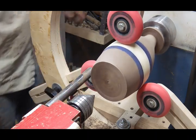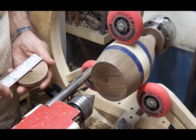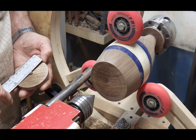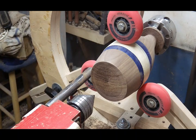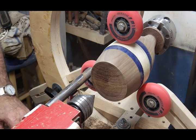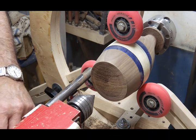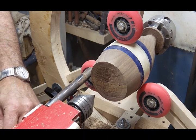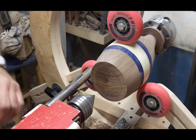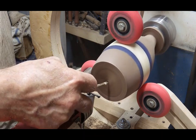Put a little dot in the center. Measure the diameter of the plug. Okay. A little more than 2 15/16. We'll just call it 3. No, we'll call it less than 3. You want to draw a line so you don't go too far with cutting your recesses.